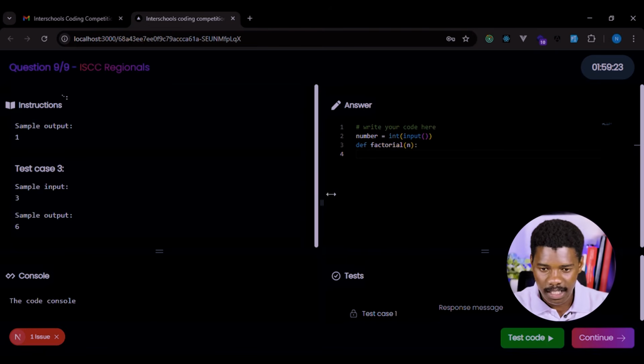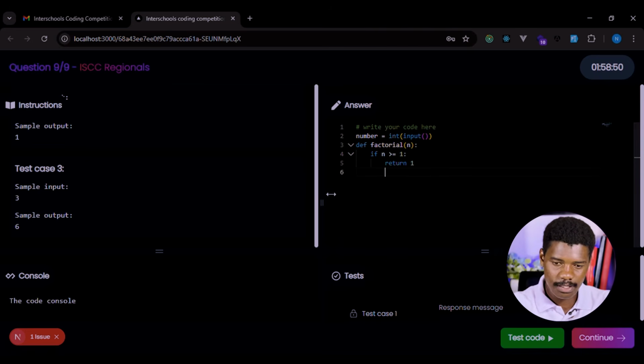So this means that if the number n is less or equal to 1, I should return 1.